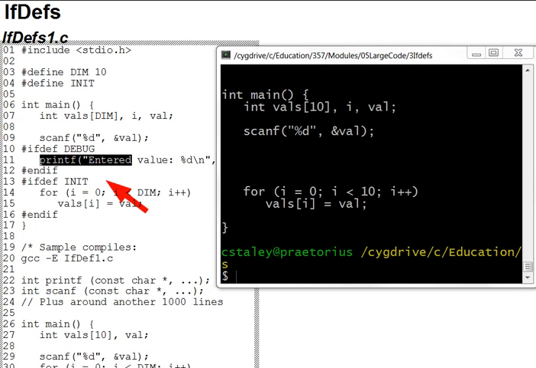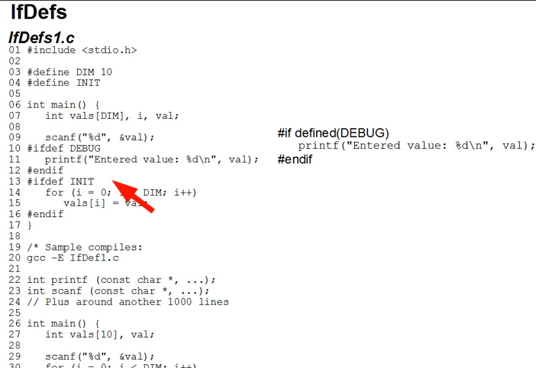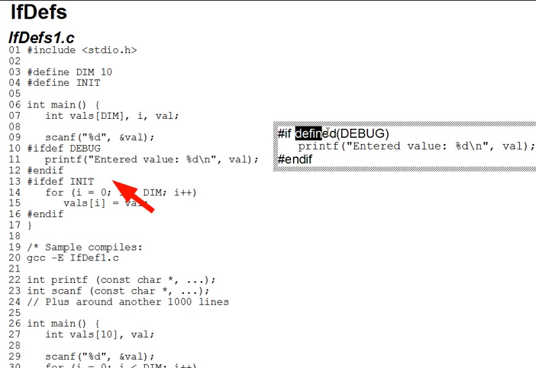But here in the transcript, and we'll put it up in the slide here as well, is how the line 10 #ifdef would look using #if instead. The #if directive allows full use of C-style Boolean operations and uses defined like a Boolean function to test flag defines.